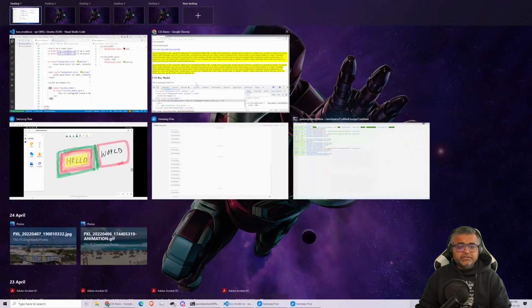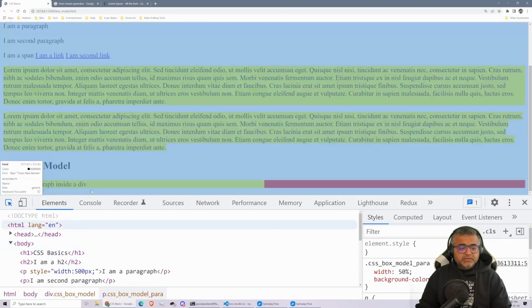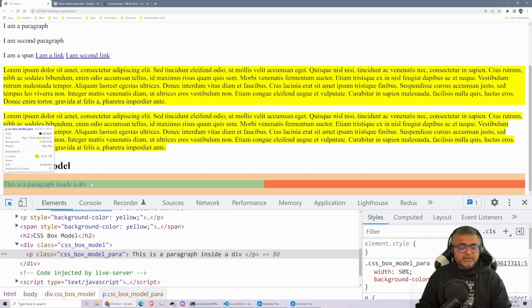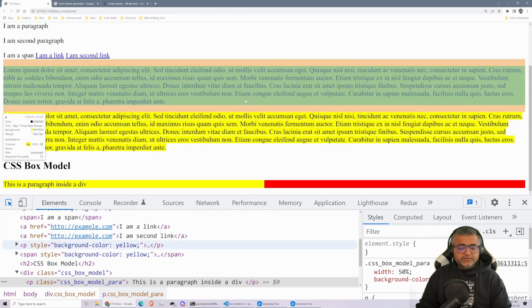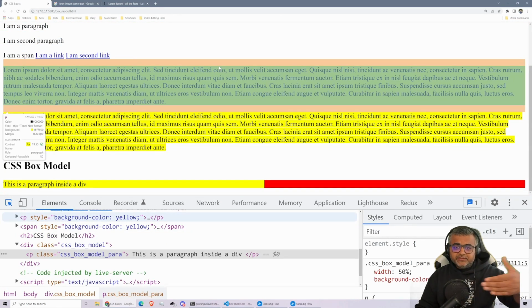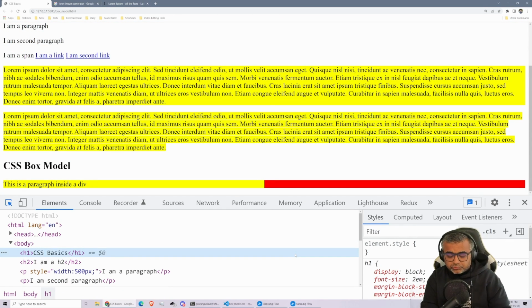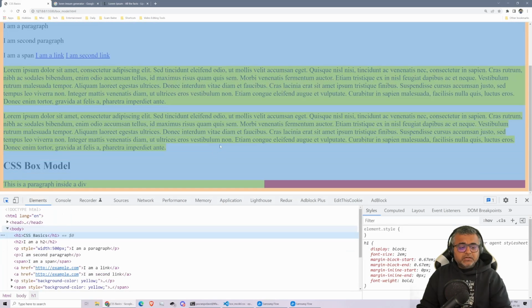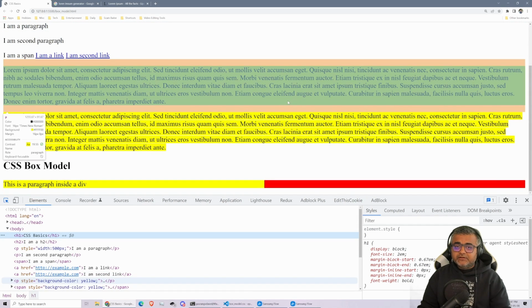Now if we go back here, our content area is now 50%, which is yellow in color, and the div which is 100% has the background red in color. So half of the div is behind the yellow color, half of the div is outside it. We'll be able to further visualize this once we add the other elements of the box model.